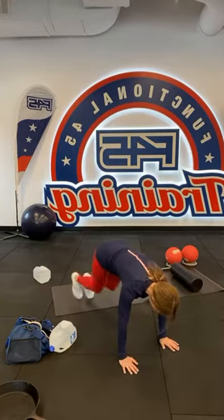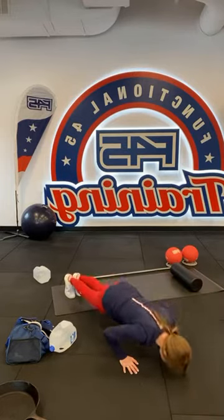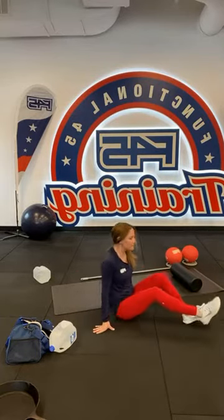Come on up. Oh, no, flip it. Mountain climbers and push-ups. Why don't you give me 10 mountain climbers, 3 push-ups. Next, flip it onto your back. We've got a dynamic lumbar stretch.